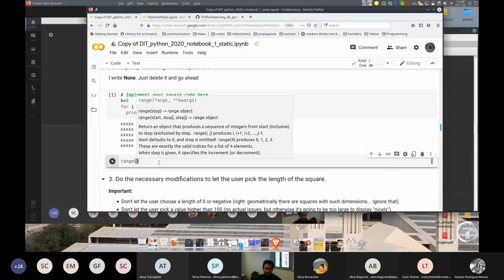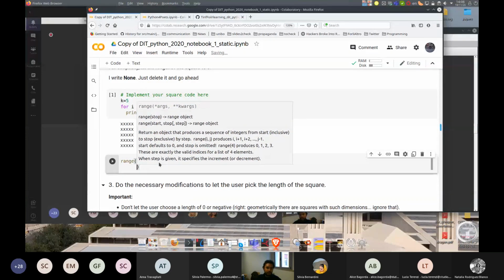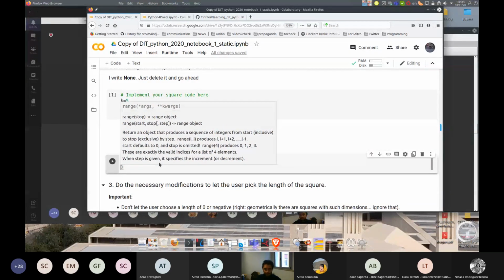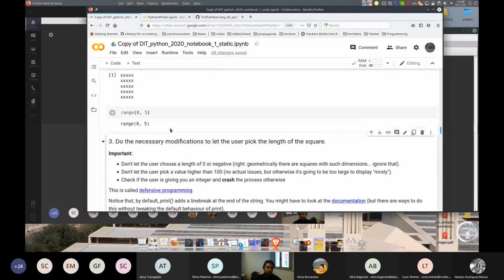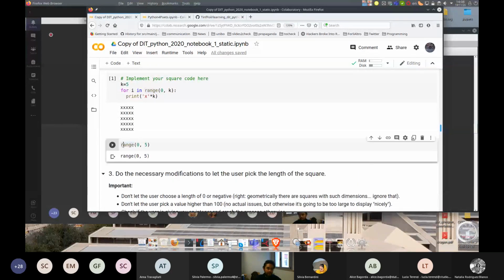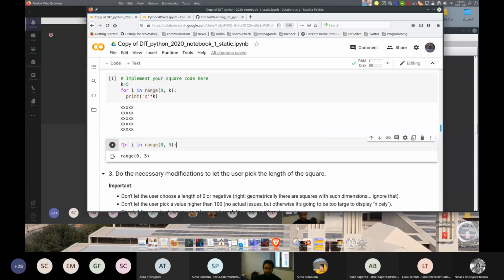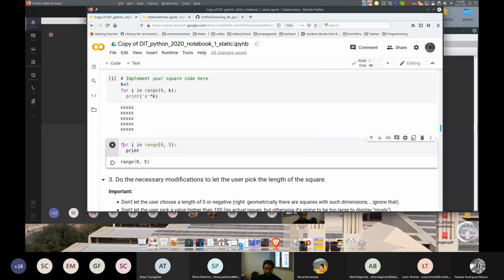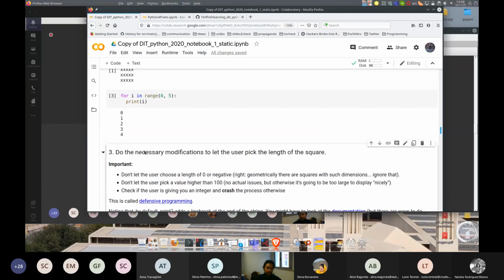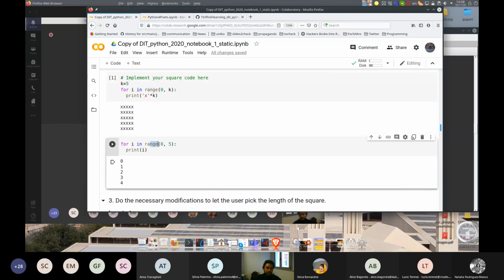So, for instance, let's say for i in range 0 to 5, print i. And let's see what the result of this is. So the function range is something called an iterator.